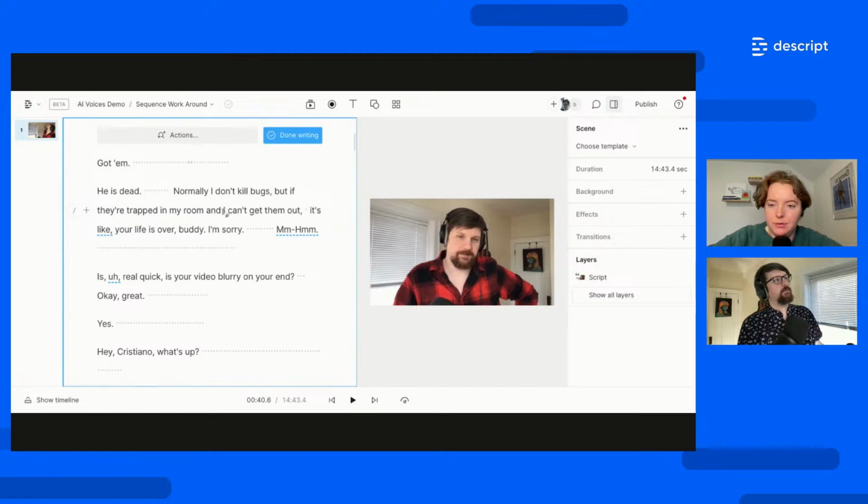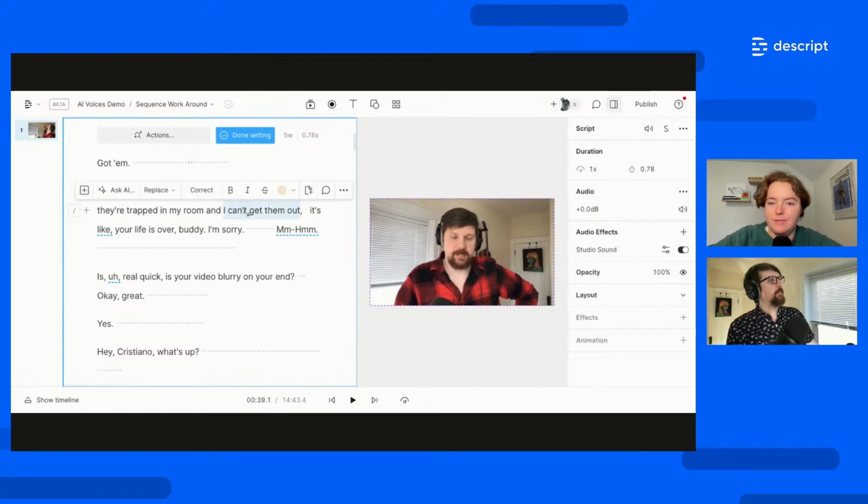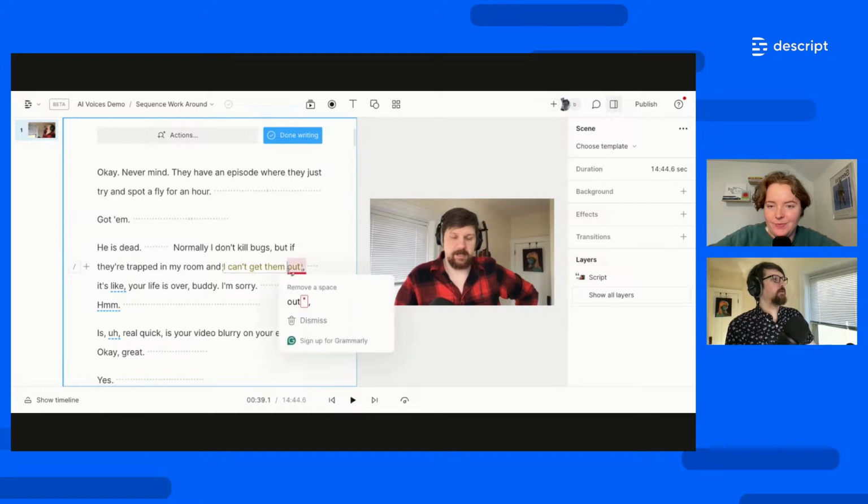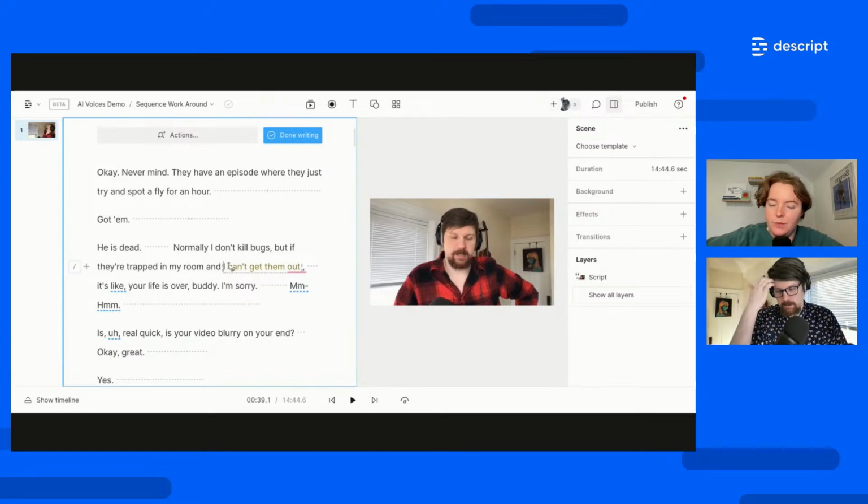Yeah, I feel like I've maybe rushed saying this. And this is true. I don't normally kill bugs. I'm going to go ahead and select Overdub. And this is going to prompt me. So this is one of the safeguards that I mentioned earlier. If I just say blanketly to Descript, please replace this section with AI speech, it'll go, yeah, sure.